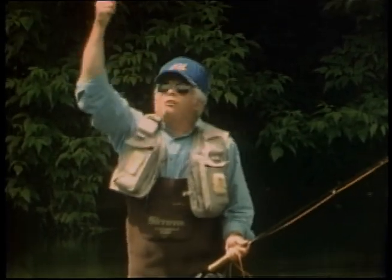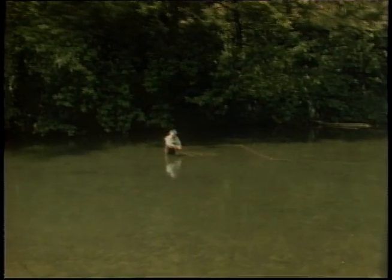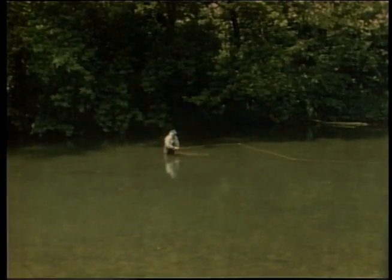Tight to the rear, wide to the front. Okay, here's the way it looks on the water. High, low. Tight loop to the rear, wide one to the front. Lift that arm as high as you can, drop it back down to the water.